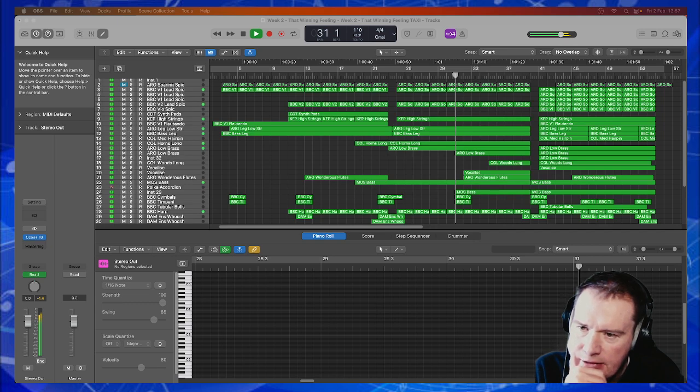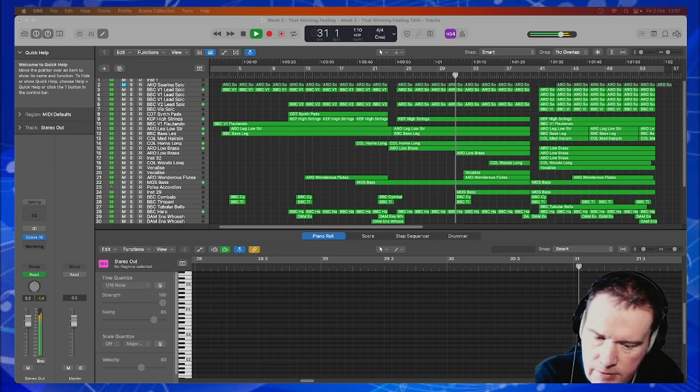So brass, brass, brass, brass. That I haven't labelled, but it is Colossus brass longs.